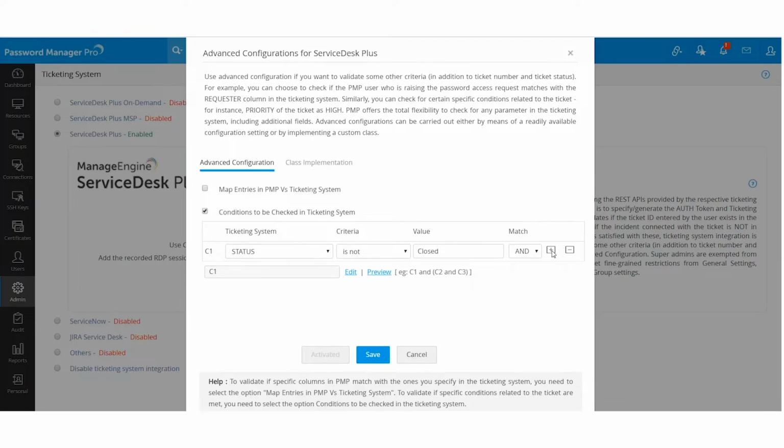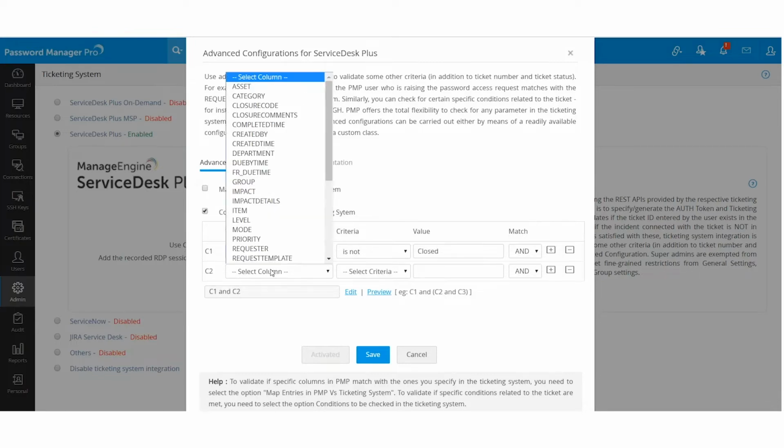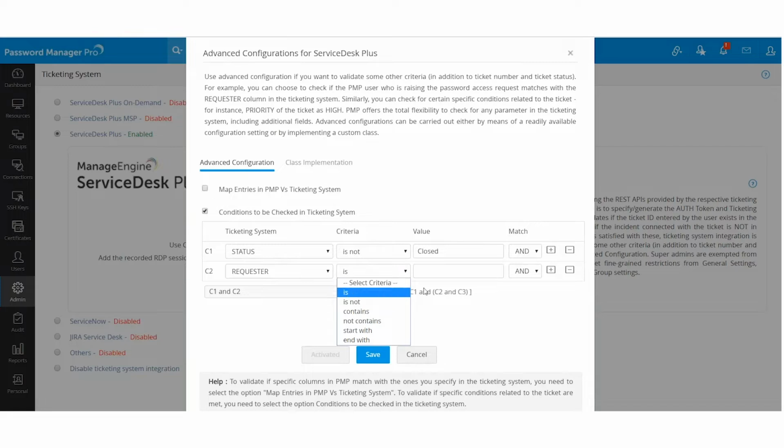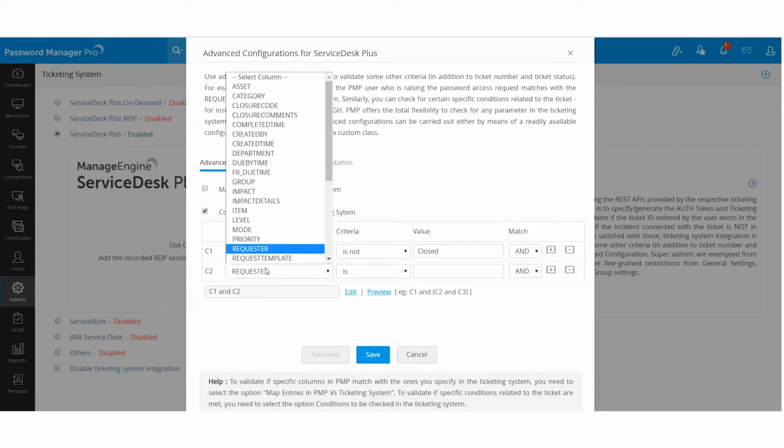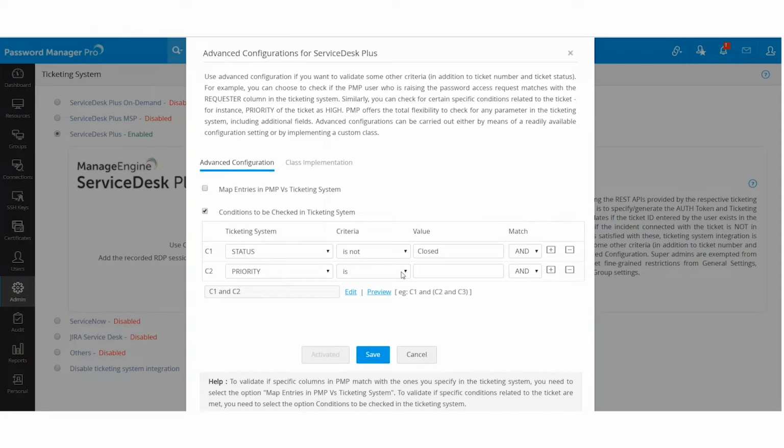Apart from that, you can also make any one of your fields in the ticketing system, for example, the requester is only from a particular person. If only he requested, it has to be validated. Or you can also ensure the priority level. So you can give the priority as high, low, or medium. So you can have your own criteria defined and release the tickets based on that.